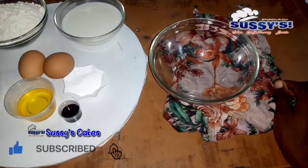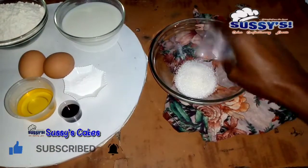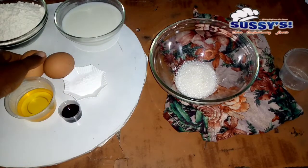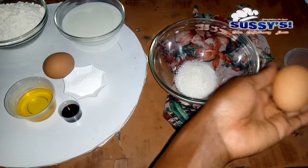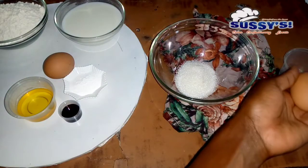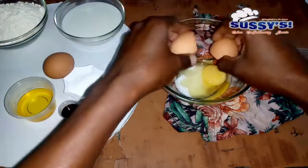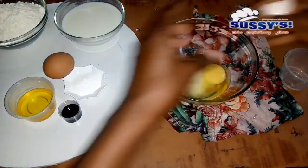So let's get started. In my mixing bowl, I'm going to be adding my sugar and breaking in my eggs. Always remember that when you're breaking eggs into your bowl, always break them away from your mixing bowl so that you don't have eggshells or break in bad eggs.